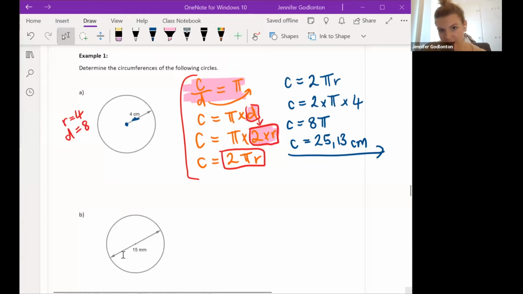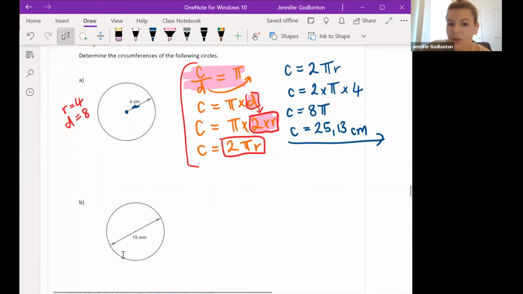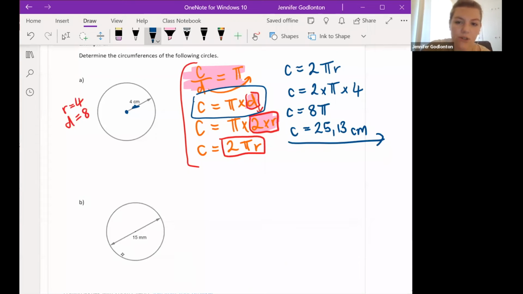If we're having a look at this second example that's up on the board over here, in this case, they've given us our diameter. So you could use this formula, which is just the circumference is equal to pi times the diameter, or you can stick with 2 pi r if that's what you feel more comfortable with, okay? So in this case, my diameter would be 15, which means my radius is just going to be half of that. So my radius is just going to be 7,5. So you can always write it as 2 pi r and work with the radius, or you could just write it as pi times the diameter. You must do which one you feel more comfortable with. Exactly. So your radius is always going to be half of your diameter, and your diameter is always going to be double of your radius.